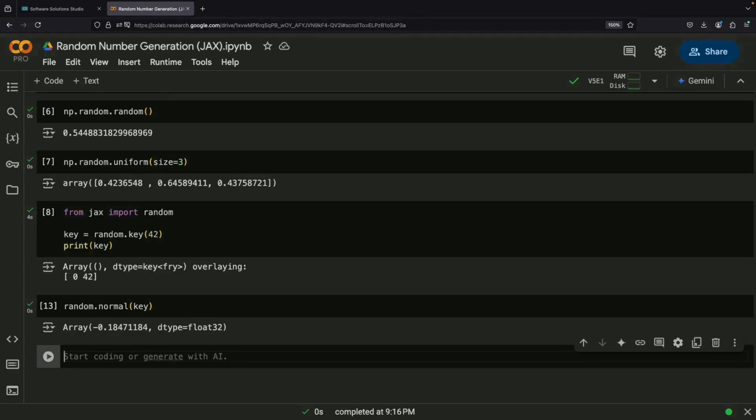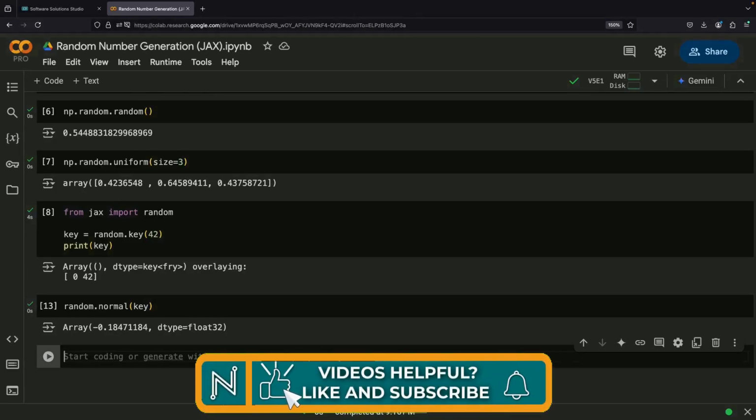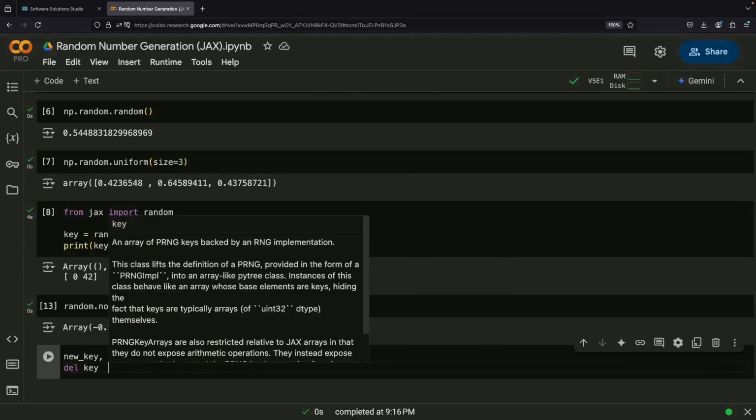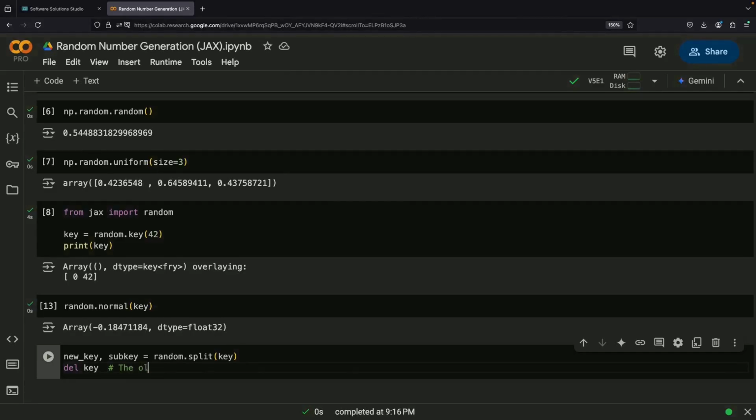Instead, JAX provides a mechanism called splitting. Splitting allows us to fork the pseudo-random number generator state into new generators. This feature is particularly important for parallel stochastic generation, where we need to generate random numbers across multiple processes simultaneously. Let's walk through how splitting works in practice. When we use the random split function, it gives us two things: a new key and what we call a subkey. An important detail to remember is that once we use the original key for splitting, we shouldn't use it again. We say the key is consumed by the split operation.